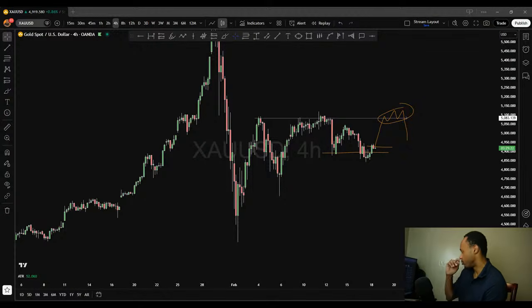Okay, so we'll go through dollar yen next, then take a look at pound yen afterwards. Okay, break of resistance. Okay, yeah, we can take a look at that. What's up, Natty? Welcome to the stream. Hope you're doing good. Yes, we can take a look at Euro USD, no problem.